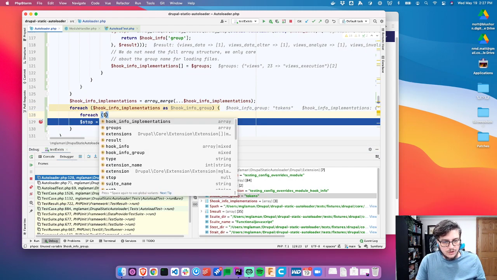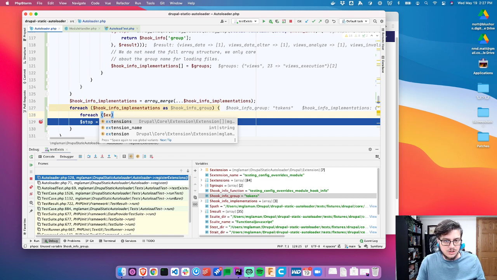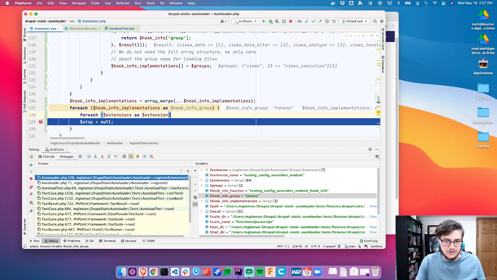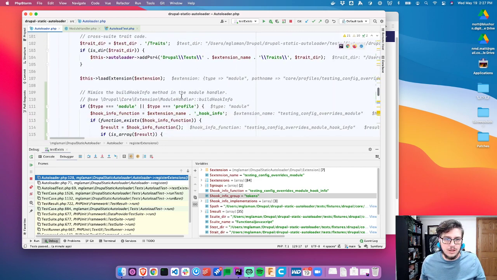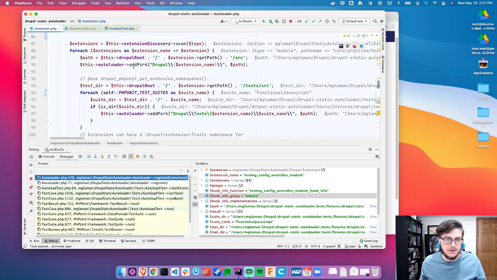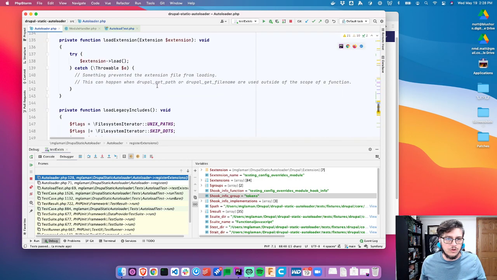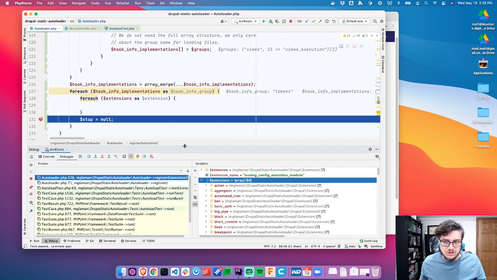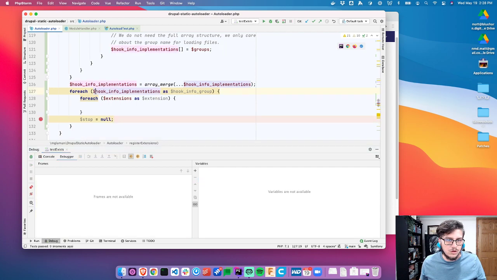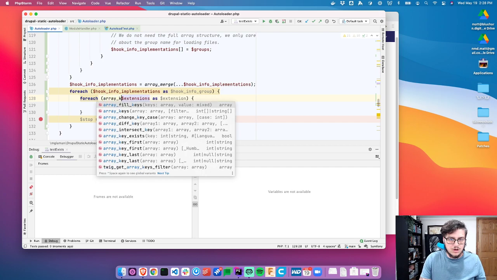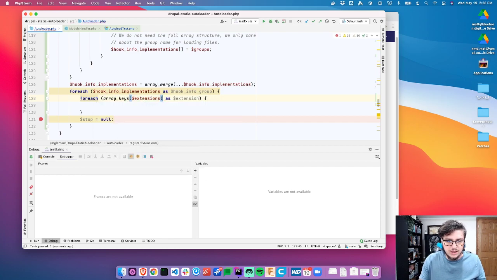So then we'll do for each extension as extension, and that's an object if I remember correctly. Yep. So we'll do, where's extension name? Oh, that's how. So maybe extensions we'll do for each array keys. We're just going to do an array key for each array key as extension name.